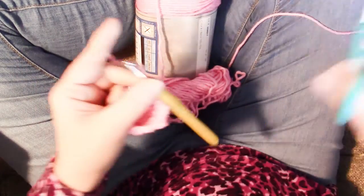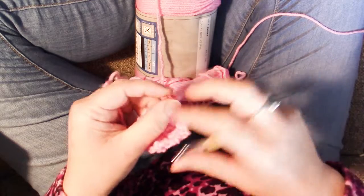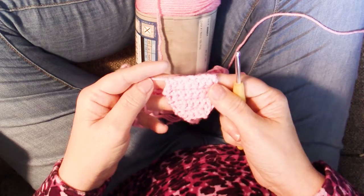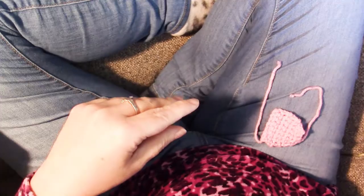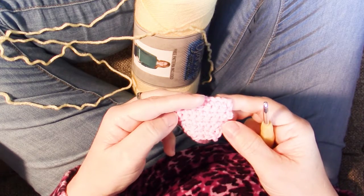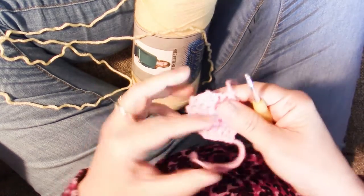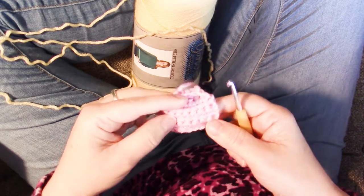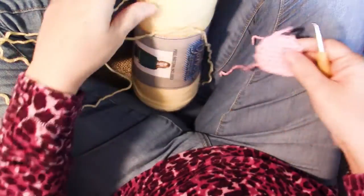I am leaving a tail. And that is our mouth, and it is tiny. Now it says that we need yellow, and with the right side of the mouth facing us, and this is this way. So we started here, went down this way. This is our right side. So the right side is facing us.